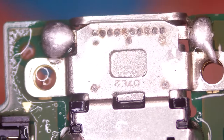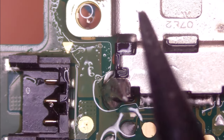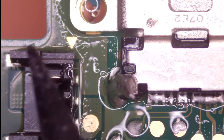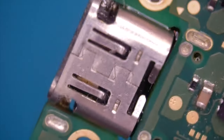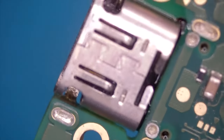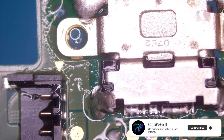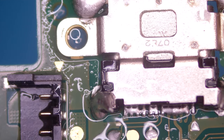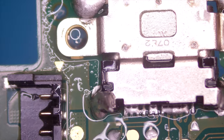So there is one problem. When we now would go with our hot air gun and try to remove this from above, we will melt this battery connector. So what I will do now is do it from the bottom side. Let me switch it around so that you can see. From the bottom side, there is no plastic part or something, so we can heat it up and remove it from this perspective. We won't damage our plastic battery connector. So keep that in mind. If you want to remove something and there is a plastic connector right beside, just have a look on the other side. Maybe you can go this route. I will go with 400 degrees, and I will heat it now from the bottom side.